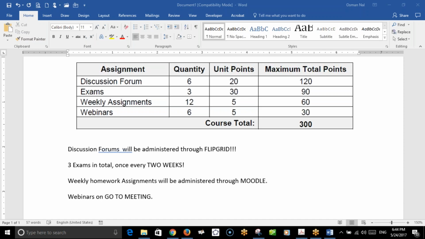And then the exams are every 2 weeks. The exams will be slightly challenging, because they are the real core stuff, where I'm able to test your knowledge. So make sure you understand what's going on in the exams.